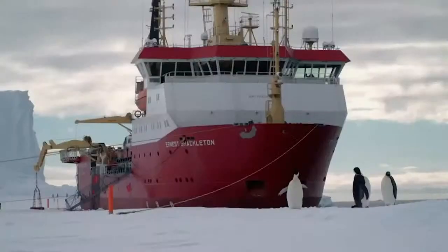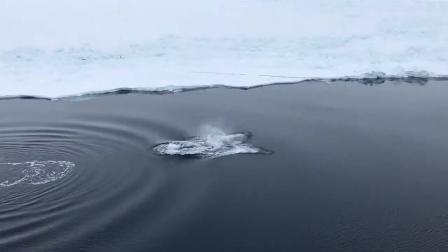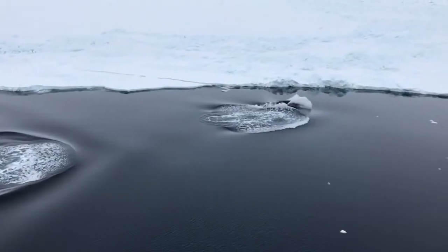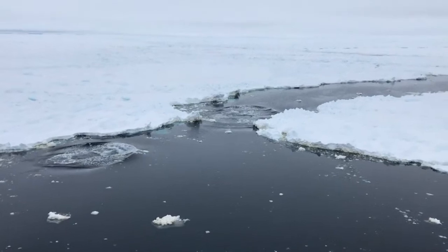I might turn around and see nothing one day, but the next day I'll see a dolphin or a sunfish or just something that, you know, actually is a pretty unique view. I was left outside and a minke whale came up right next to the ship because we'd made a hole in the ice. I was screaming and shouting, is there anybody else to see this? And there wasn't. It just feels like something that is a real privilege.